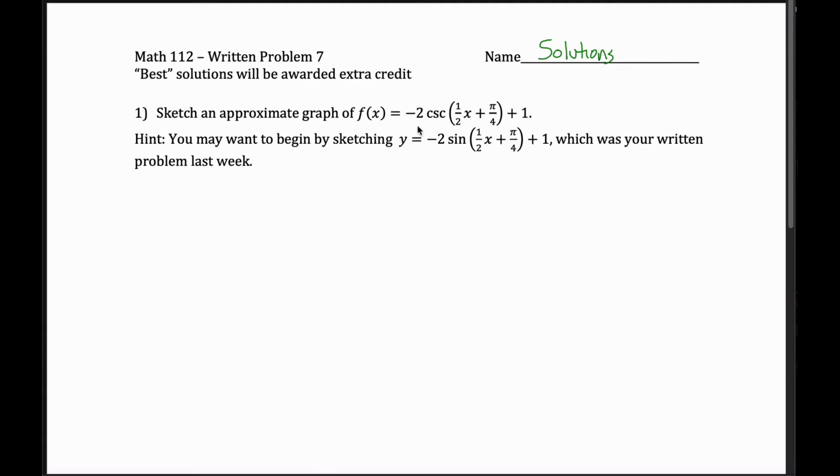All right, in this written problem, what we're supposed to do is sketch this transformed version of the cosecant function. But because cosecant and sine are reciprocals, it'll be a lot easier to sketch this function if we already have a sketch of this function. And as I mentioned here, sketching this function was the work that we did last week, so you might already start out with this. For the sake of this video, I'm going to quickly sketch this one and then spend a little bit more time using that to sketch this guy.